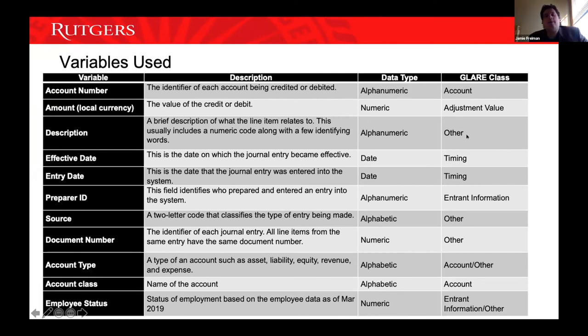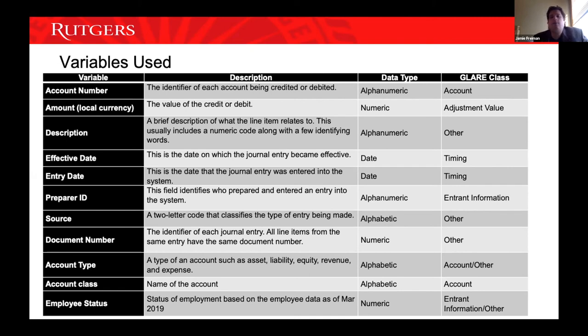So another paper that I've been working on is this GLARE. General Ledger Audit Risk Evaluation is what it stands for. And essentially the idea is this is a framework, right? I should have probably put a picture of that in here. But this is a framework that basically associates different risk categories and then suggests different tests that you could run with the categories. And this can be used in conjunction with things like MATS, right?